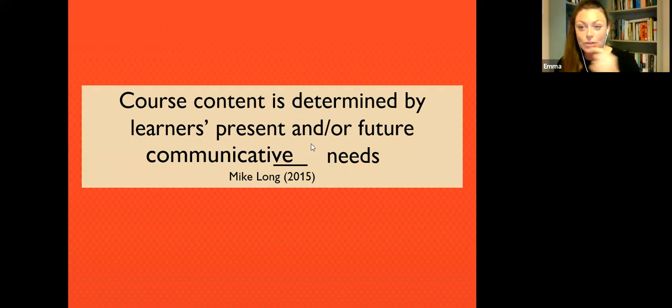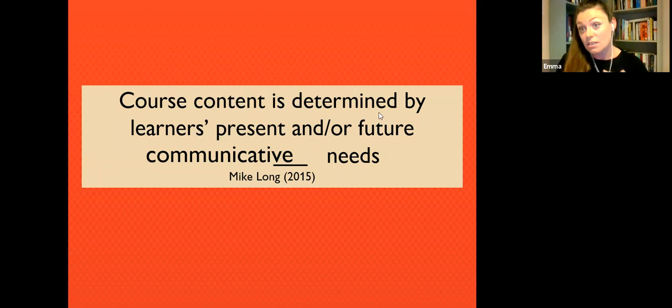So going back to that point that it's not about what language they don't have or have, but it's about why they need language. What's it for? Needs analysis, the classic needs analysis is, why are you learning English? What do you want to do? Do you like doing this? What skill are you good at? What topics are you interested in? Maybe a little bit of diagnostic grammar testing. Probably sounds quite familiar. That's the classic needs analysis.